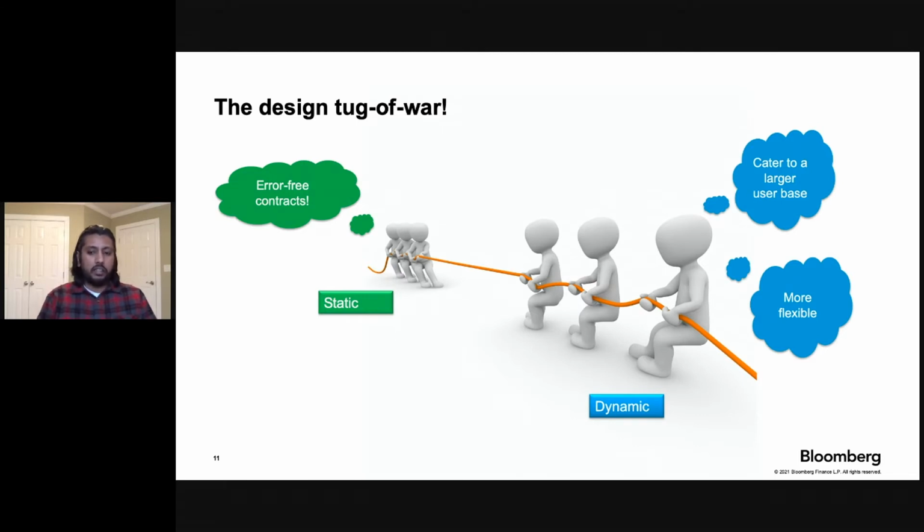But on the other hand, this is a commercial language, and we would want to make sure that we cater to a larger user base. So we would want to make the language as flexible as possible so that many more people can adopt it. So we were left with this question: given such varying interests, who do we appease?